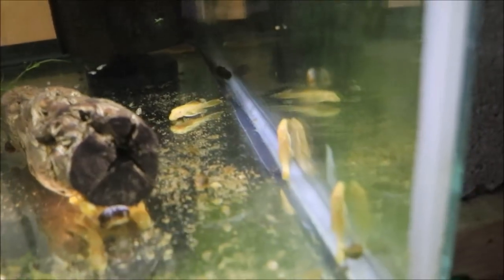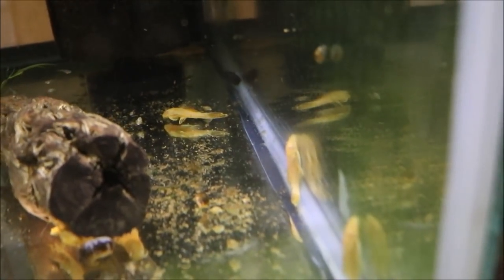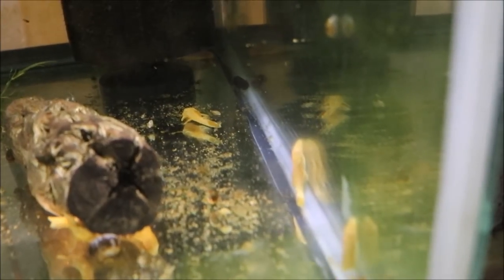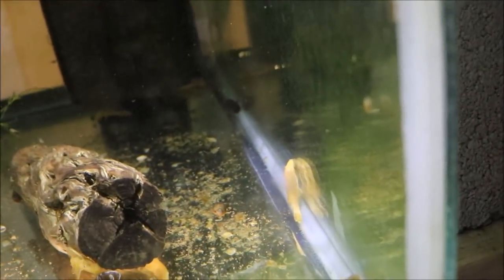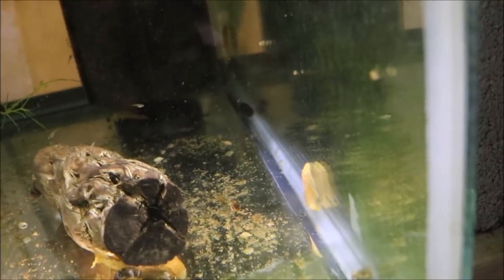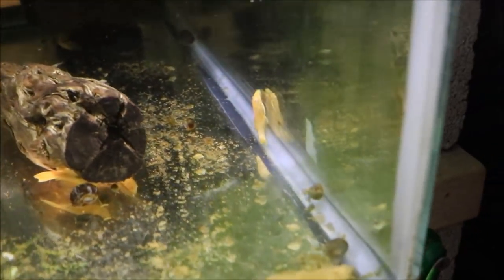Here are the short fin albino bristlenose plecos. Like I said, they'll be for sale — probably shortly after I get back from Japan, depending on how big they are, so in about three or four weeks. If you're interested, I can put you on a waiting list as I don't have that many to sell — only 20. They're in the tank with these fantastic guppies I got from Doug, who gave them to me as a present. I added the guppy grass to the tank. You can see there's a bunch of fry in the tank as well, but these little plecos look spectacular. I'm pretty happy with them. He told me how big they were, he was 100% right — accurate. The fins look nice, everybody looks healthy. Hopefully we'll be good through the night and tomorrow we'll feed them. Looks like some of them are already sucking on the glass trying to eat whatever algae is on the glass. I will drop in some green beans tomorrow for them — that will be the treat for the plecos. The breeding pleco project.